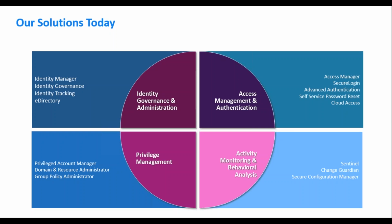Identity governance provides you insight into the current state of a particular person's access. So we can tell you that Connie currently has the role of a sales administrator and she has access to X, Y, and Z customers and data files, etc. This report can then be sent through to my manager. They can review that information and make changes accordingly.